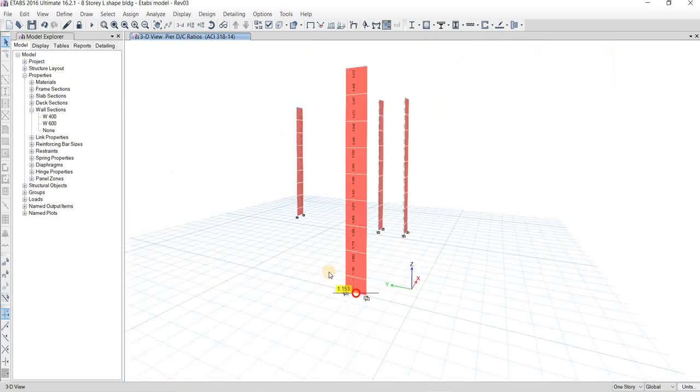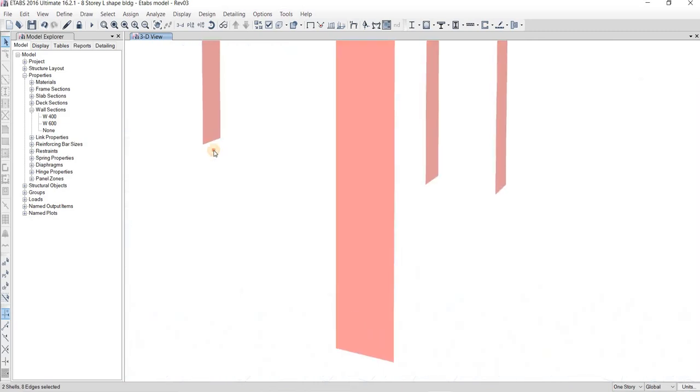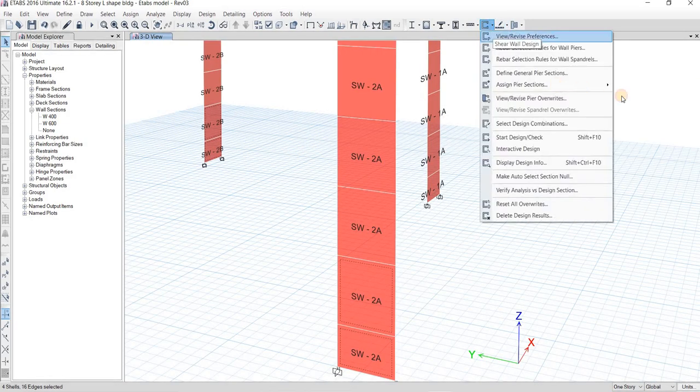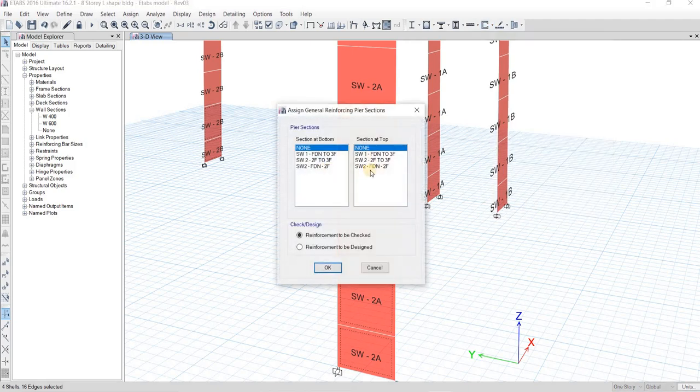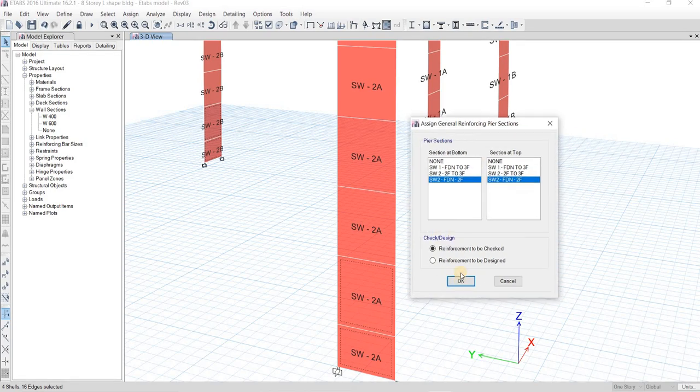So knowing that this one is foundation to second, link to be checked. And for the other shear wall, you have to define another, let's say, 2 to third, and next is 3 to fifth. The rebar is decreasing.